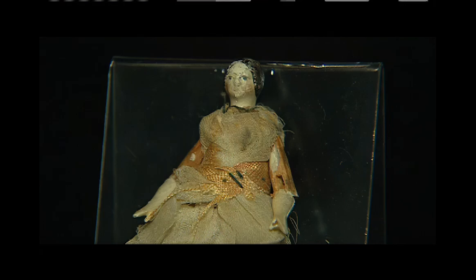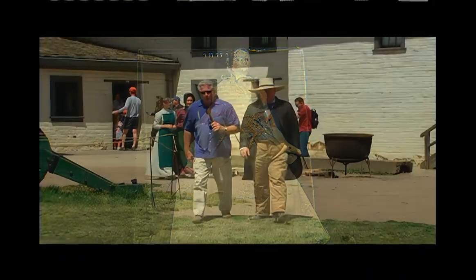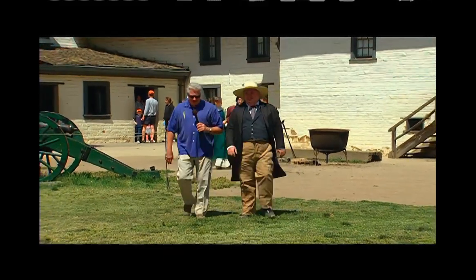Right, she was only 8 years old, and this is one of the few belongings that she got to keep with her. Now, why is this little doll from the Donner Party here at Sutter's Fort? Well, it's a great story. Patty Reed was famous for being part of the Donner Party, and she kept that with her whole life. She gave talks and she kept letters, and she collected things relating to the Donner Party, and she kept that collection with her and then gave it to her daughter to donate to Sutter's Fort at the centennial of the Donner Party entrapment.